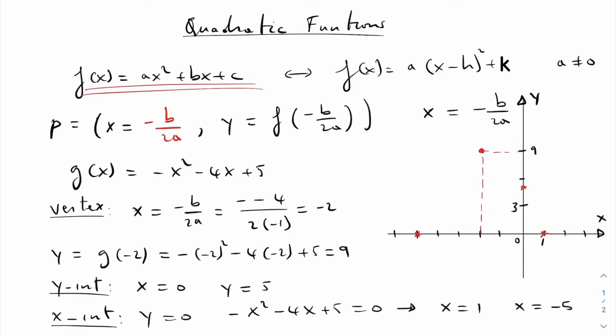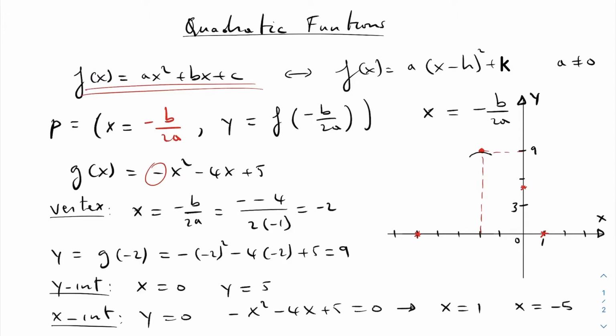So again, if you look at the coefficient a, it happens to be negative, which means that our function will be opening down. Or, if you notice, our vertex is always going to be either the min or the max. And in this case, since it is above all the other points, it has to be the maximum. And so at the vertex here, our function should be opening down.